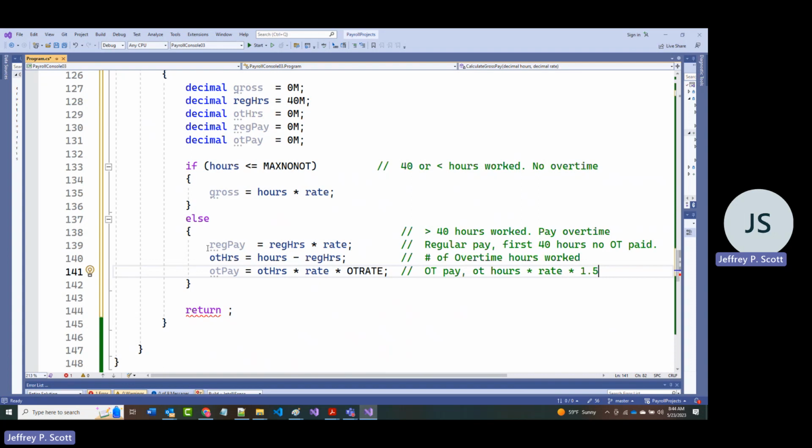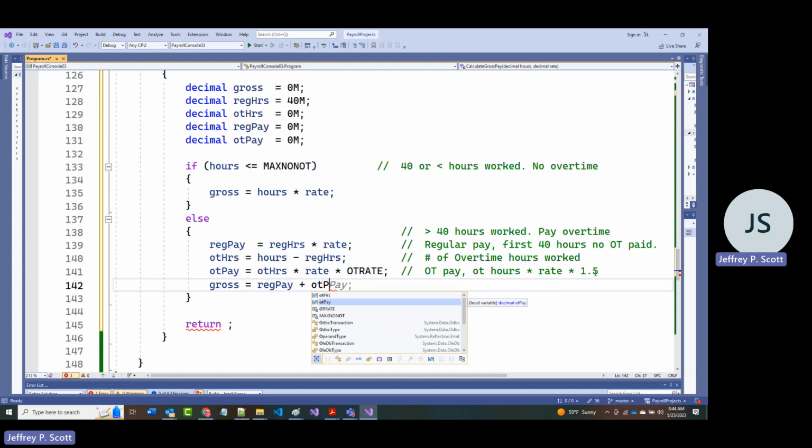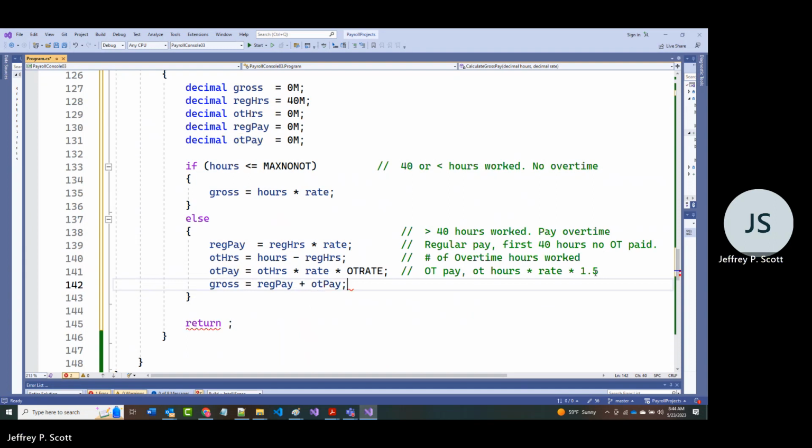So now I've got a regular pay and an overtime pay, and I can say gross is equal to the regular pay plus the overtime pay. And I can just return gross right here.